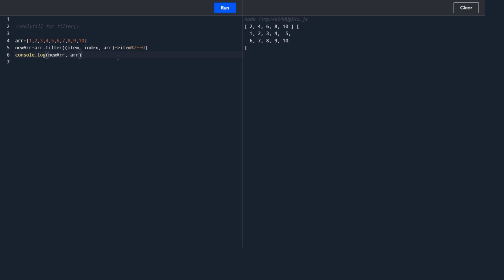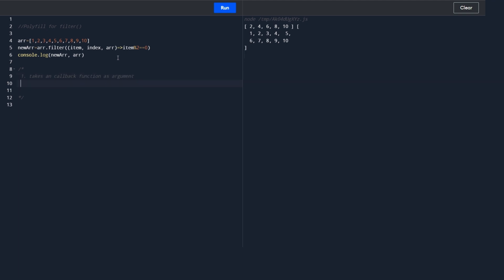Now that we understood how a filter function works, let's make a few points here. What did we discuss so far? First, filter takes an argument, which is nothing but a callback function.